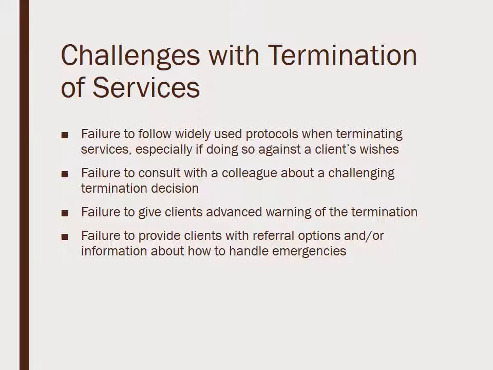Now, last week we talked about ethics within the stages of the helping relationship. One stage in the helping relationship that can be particularly problematic is termination or ending services. Failure to follow widely used protocols when terminating services, especially if you're terminating against a client's wishes. Failure to consult with a colleague about a challenging termination decision. Failure to give clients advance warning of the termination. And failure to provide clients with referral options or information about how to handle emergencies.